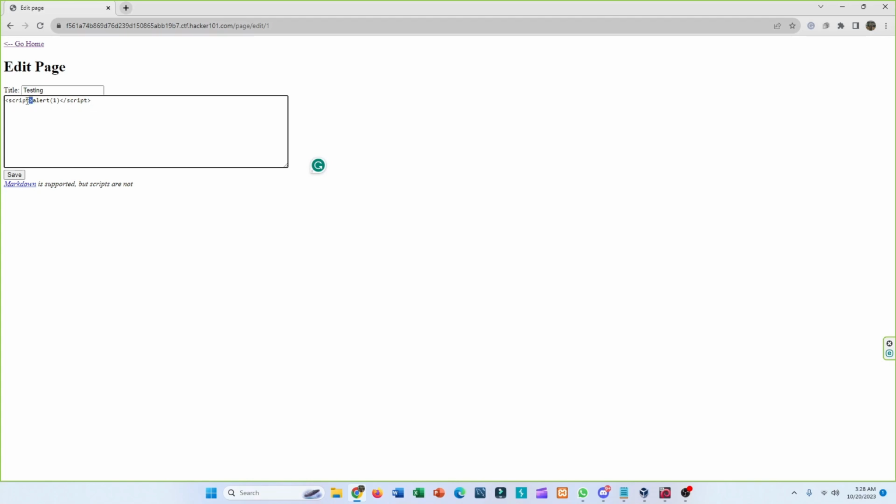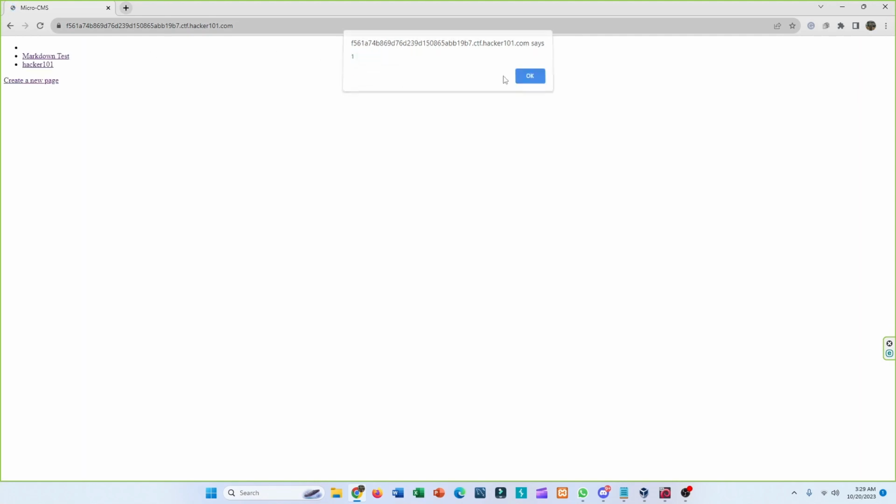The script tag is basically an HTML tag which is used to embed JavaScript code into a web application page. It tells the web browser to start interpreting and executing the enclosed JavaScript code. The alert 1 is a JavaScript function used to display a pop-up dialog box with a message. Here the message is 1. When the code is executed, it will display a pop-up box, and this is only the closing tag of script. So let's see if it's vulnerable to cross-site scripting or not.